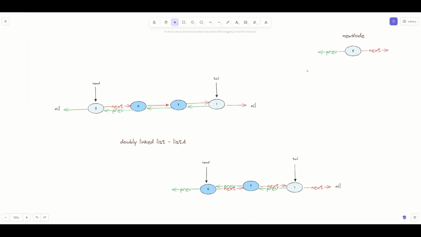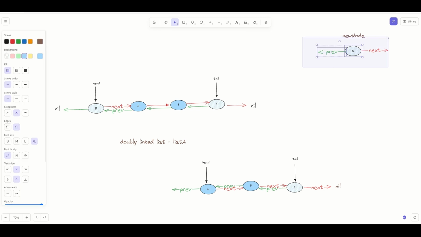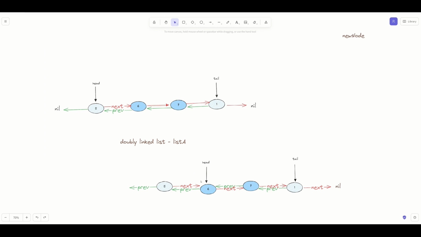Finally, we have one more element that needs to be inserted at the head, which is 5. We change that here and make head of previous as the current new node. You see here, when the new node's next becomes this, we further change the position of head to new node. And we are done with implementing addition of new nodes to the empty linked list.